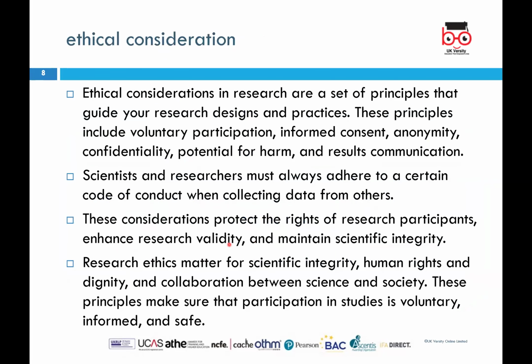So, ethical considerations. When we talk about ethical considerations in research, there are a set of principles that would guide your research designs and practices. These principles include voluntary participation, informed consent, anonymity, confidentiality, potential for harm, and the results for communication. So some people would want to know results. Even if they don't want to, they need to know how they would benefit from that study. So that is when you say that, yes, the results will be shared with them, and they will be a part of the dissemination.